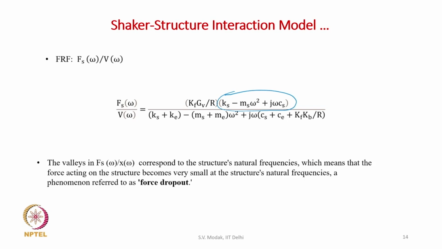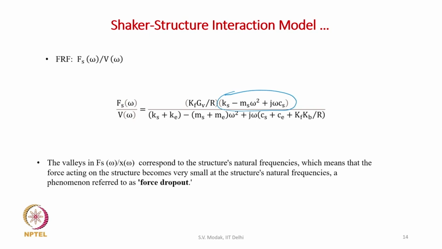So, therefore, the frequencies at which the Fs upon V FRF magnitude is very small, that is the dips in the FRF, they correspond to the structure's natural frequency, which means that the force acting on the structure becomes very small at the structure's natural frequencies, and this phenomenon is referred to as force dropout, correct.